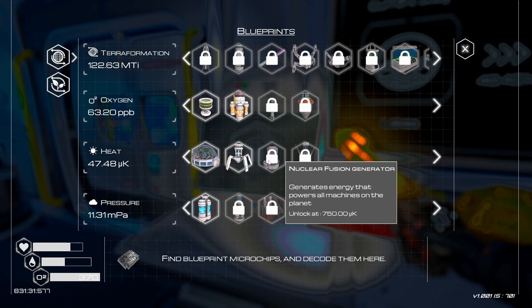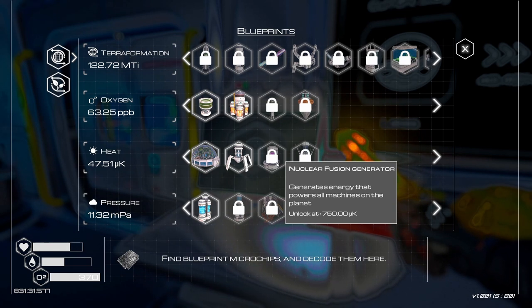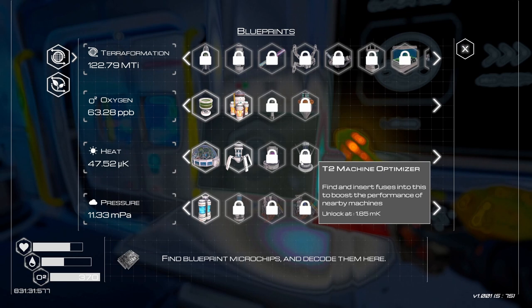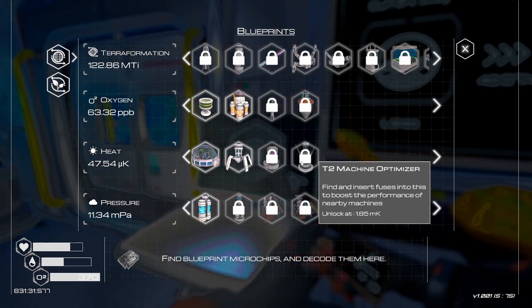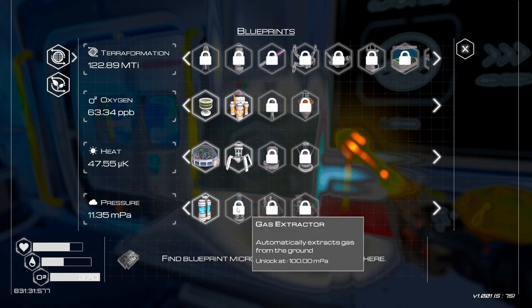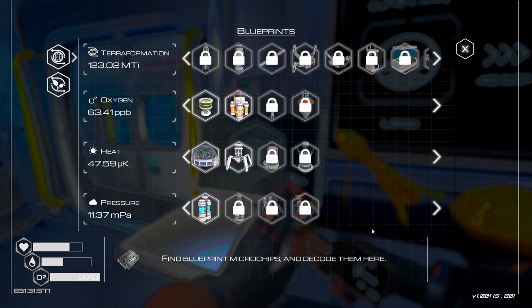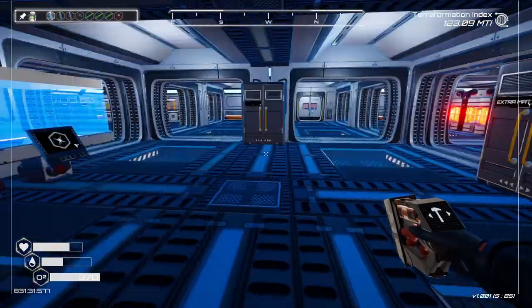So we're gonna have to put down a bunch of heat just to have our nuclear fusion generator. I have no idea what that one runs on, but it's gonna be something amazing. Tier 2 machine optimizer. Okay, we already have tier 1 gas extractor. Pressure, we don't have pressure. We gotta put drills down. How the hell am I sitting with the bar?